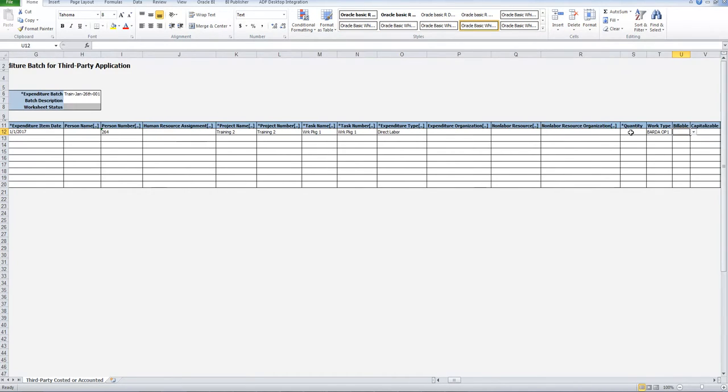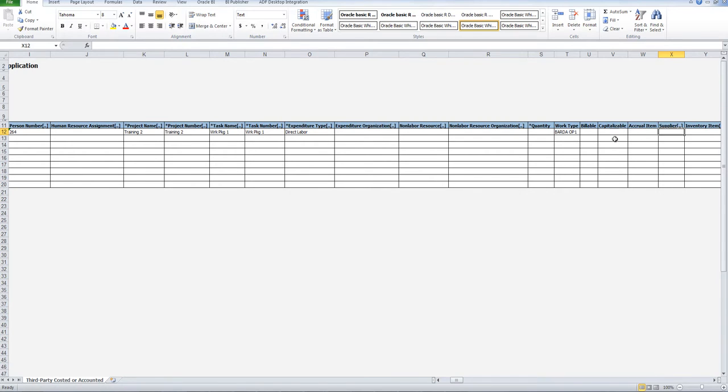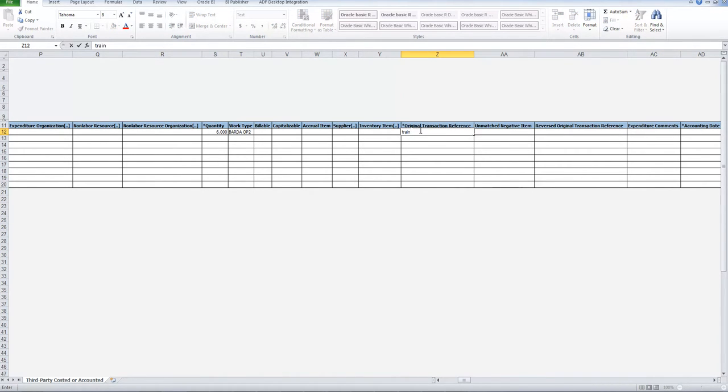Go to the right. After entering expenditure type, the work type gets copied in the quantity. Say he worked for 6 hours. And for the sake of validation, actually for this, let's choose BARDA OPT2 because we have some validations for that reason. After entering the work type, which is your funding source, and then you have to enter the original transactions, which has to be relatively unique. So I have to say training 26th, my initial for the training purpose, and I will start with 2001.